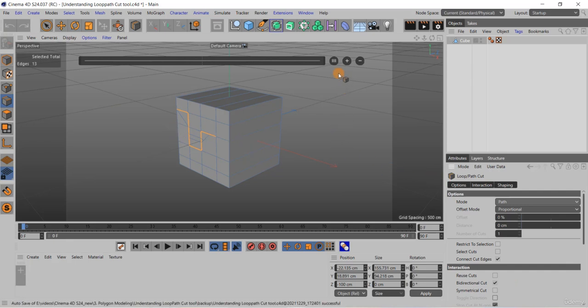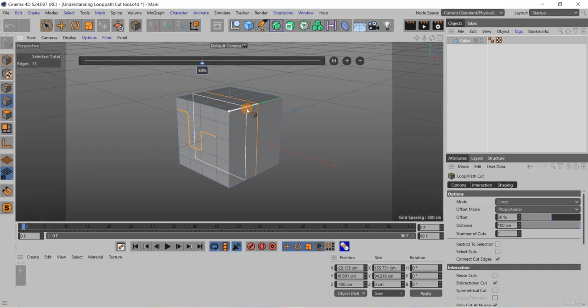Now you can notice over here along with this slider these 3 buttons are there. Let us discuss these buttons now. Let me first choose this loop option, and now if I create, suppose, the first loop over here, and now if I use this first button, you can see now the edge loop is moved to the center of this green line.